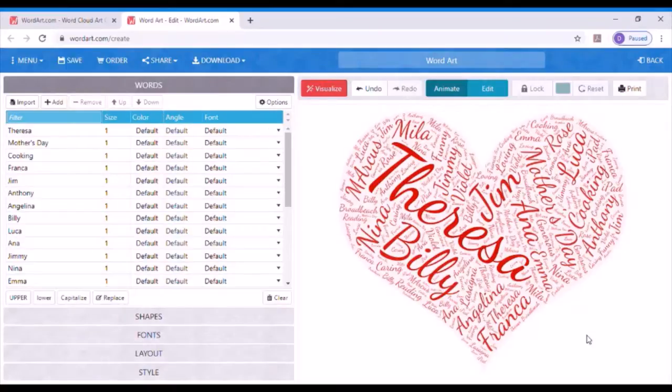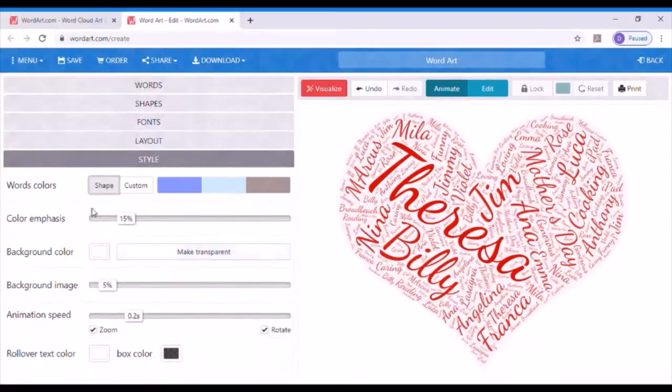Visualizing, and that's much better. So that is how you build an awesome heart for your mum for Mother's Day. And again, you can change all the colours and stuff down over here with the style part. You can change the word colours and have a bit of a play around there. Change the background too if you like. That's cool. I really like it just looking like this, nice and simple.